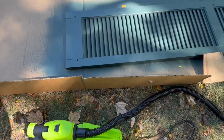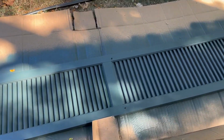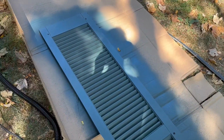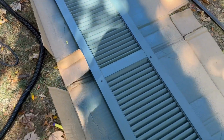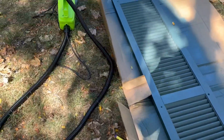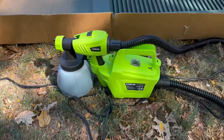So I did one of the shutters, and you guys, it went on very nice. I think overall, one shutter took maybe a couple minutes to do, and it turned out really good. So overall, you guys, it's super, super easy to use. Definitely recommend getting this to make your painting job just a little bit easier.